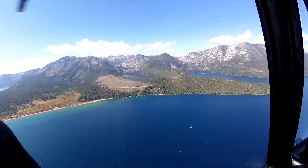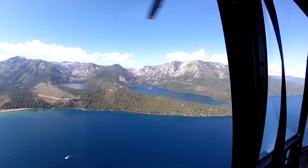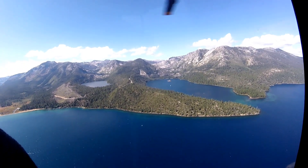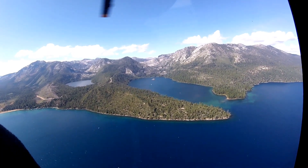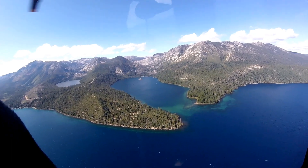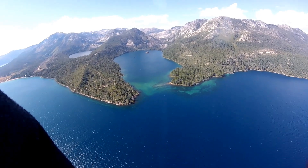Here is Emerald Bay off to the left. We do end up turning around a little bit past Emerald Bay and start heading back — it was getting a little bit windy out there, but still fun. Coming up to Emerald Bay, Josh lets us know the history of Emerald Bay itself. There's a little island there with a little structure on top — he lets you know why it's there, when it was built, who it was for. One quick thing he did teach me: Emerald Bay got its name because of the blue emerald color of the mouth of the bay.